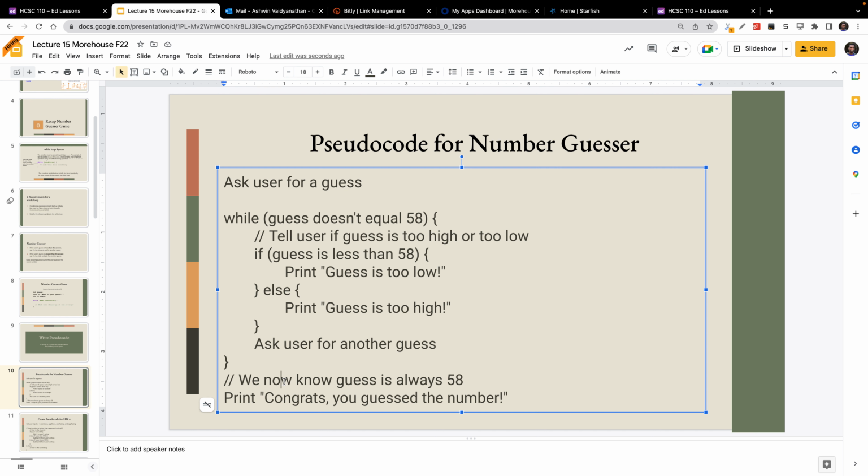Okay, for homework 5, this is one of the problems to actually code it out. You could literally take this pseudocode, put it in your code editor, and the only things you would have to change is, instead of this "ask user for guess", you would do cout and cin. Here you would do guess != 58. Here you do guess < 58, and then you just have to cout the right stuff. But if you understand the pseudocode, writing the actual code should be like a direct mapping. Yeah? Okay.